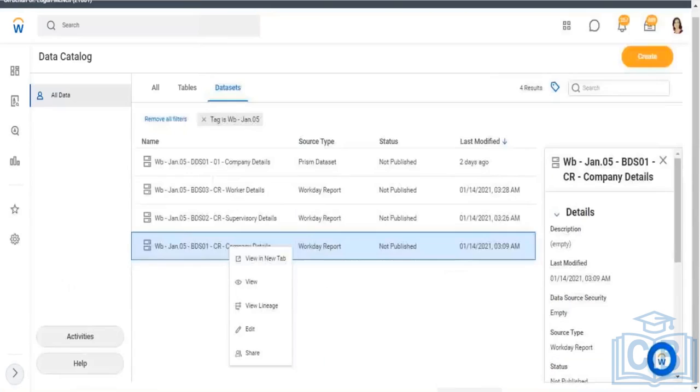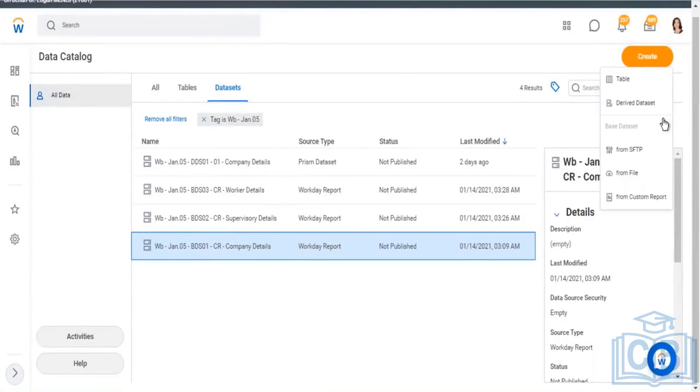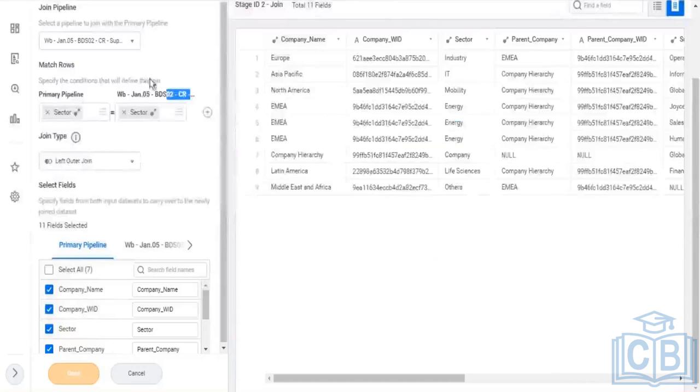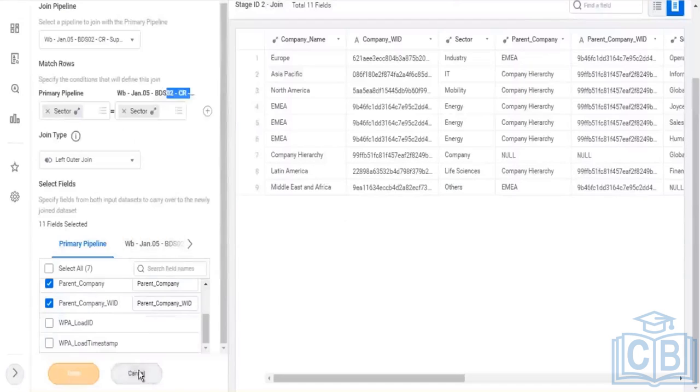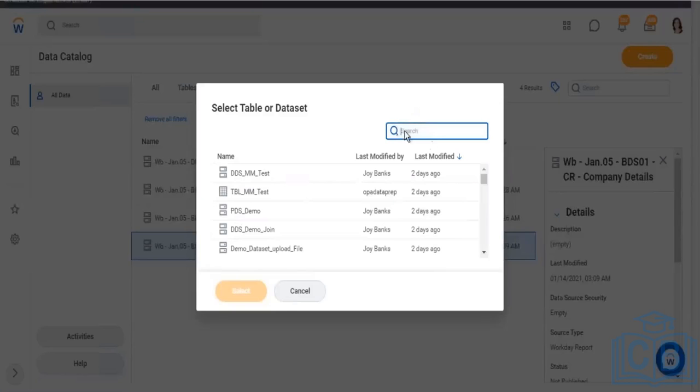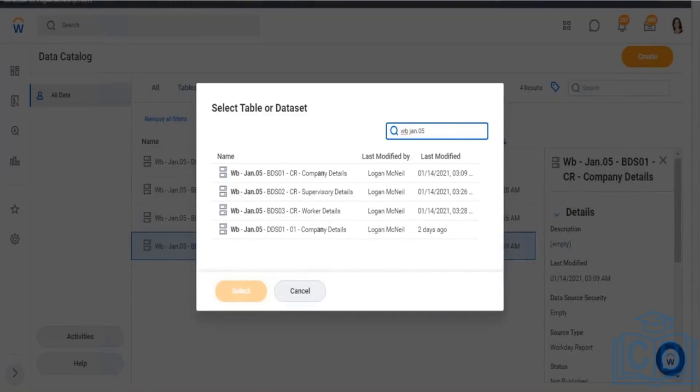For that, I'll create a new derived dataset. I'll click on create the derived dataset, very similar to how we created this dataset, with the only exception that it would be mapped on a different field. I'm again creating a derived dataset using company details as my primary pipeline, similar to what I did here.